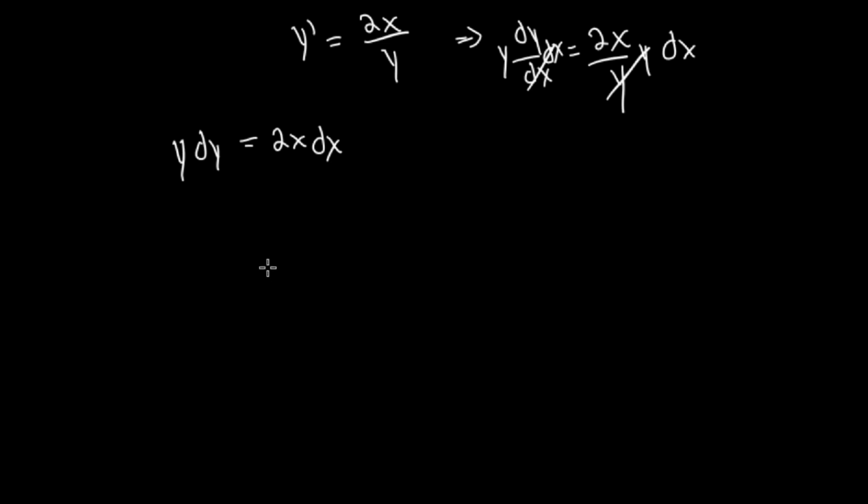Then we move on to our second step of solving for the solution to a differential equation, which is we want to integrate. Okay. We know that the antiderivative of y is going to be y squared over 2. Now we could add plus c, but typically you don't add it on the y component side. So the constant will be added on this second portion. And we have 2x squared over 2. Then we add our constant here.